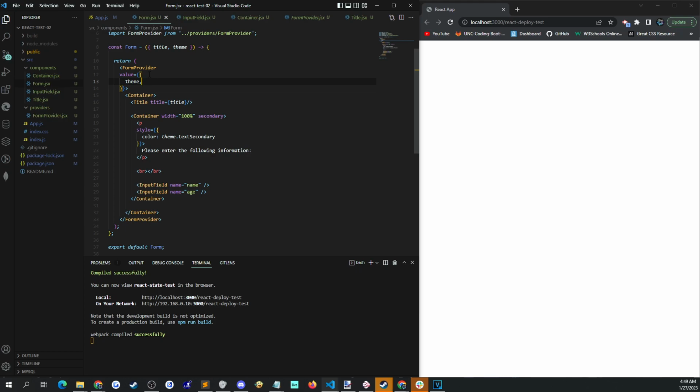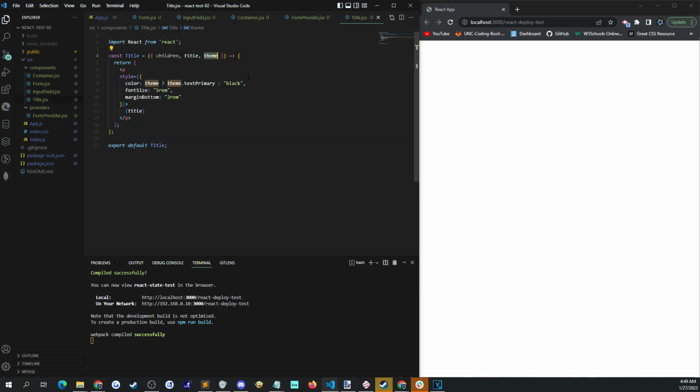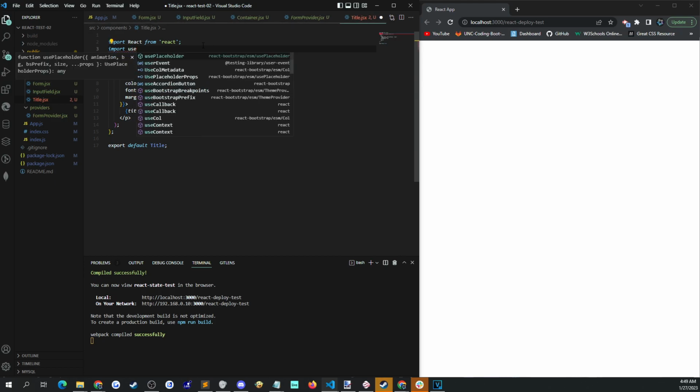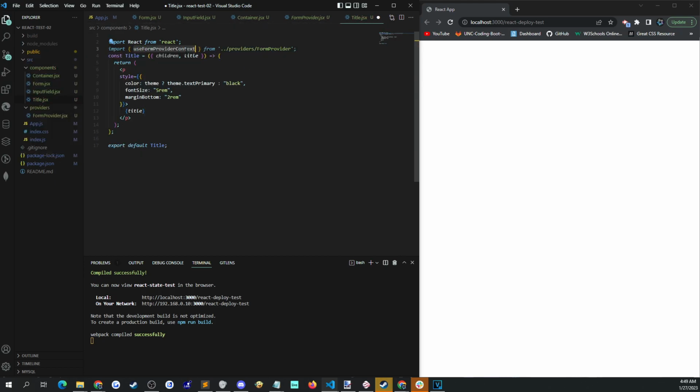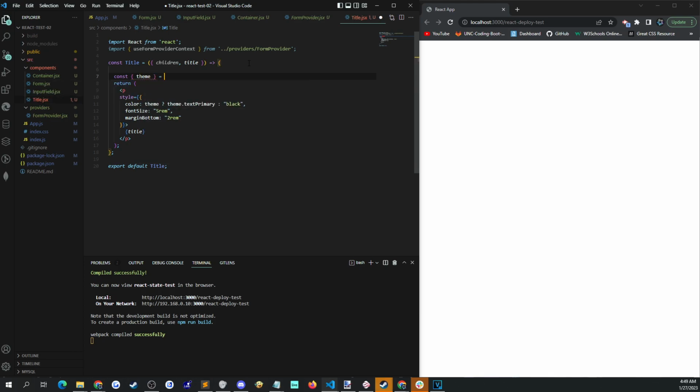So let's go back to form. The next thing that we can do is take care of title, because we were also using the theme inside of our title. We can get rid of title in the props. Just do import use form provider context. Same deal as before. We'll just say const theme, destructure our theme from that value object. Save that.